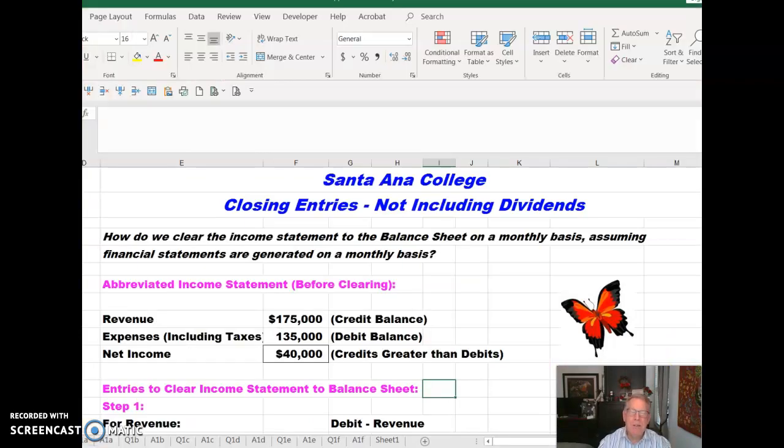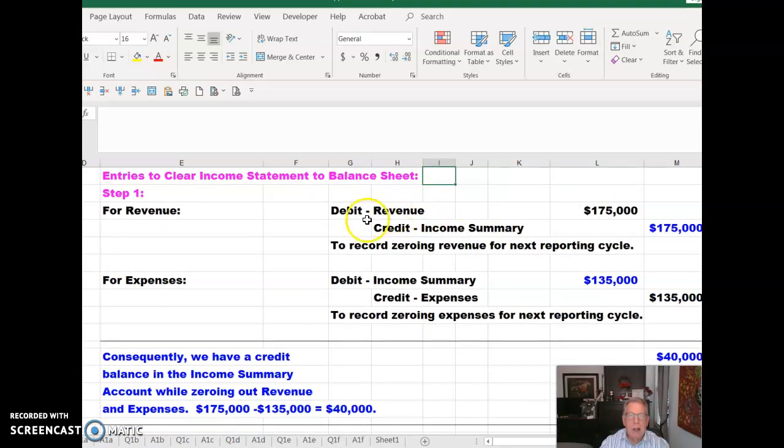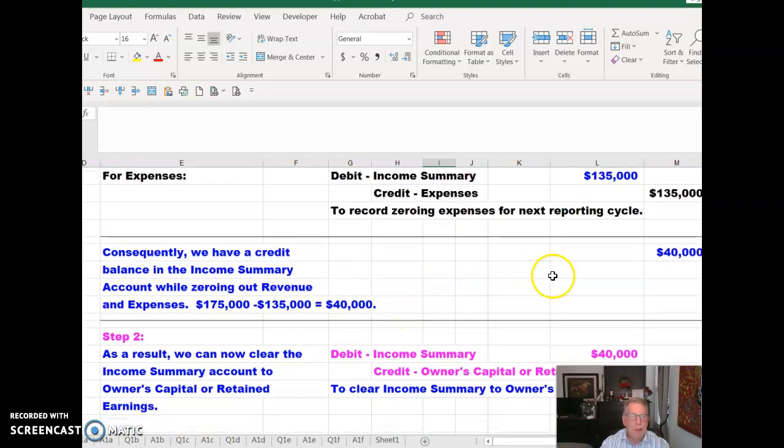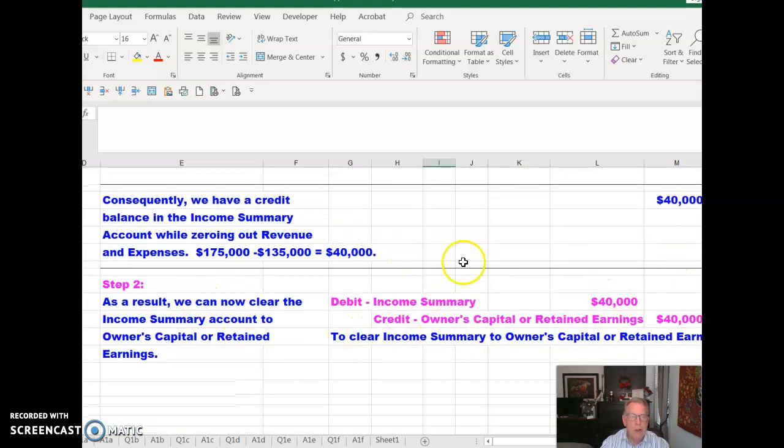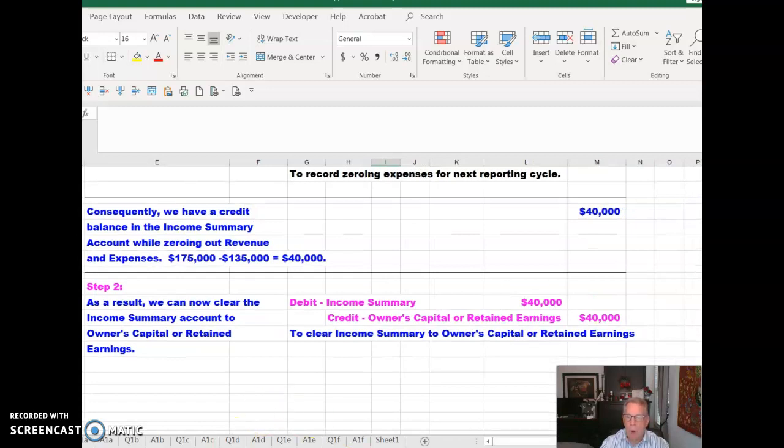But before I leave this subject, I want to make sure you know I've included in announcements a couple of useful spreadsheets in Excel. I call this the supplemental butterfly, you'll never guess why, worksheet. And it goes through the closing entries. But in this case, we do use the income summary account, and then we close the income summary account to retained earnings here. So I want you to have an understanding, at least a little bit, of how that works. Okay?